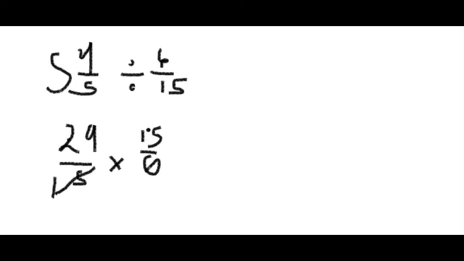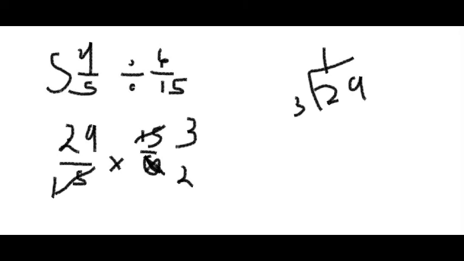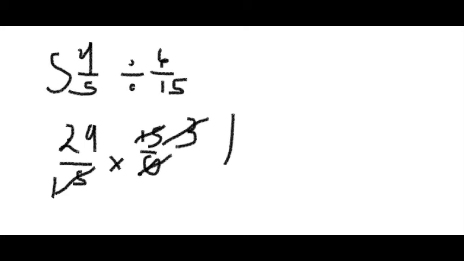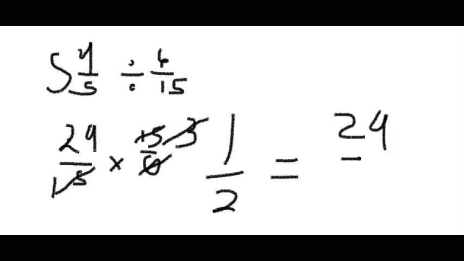Oh, we can do some cross canceling. This becomes 1. This becomes a 3. I divided both sides by 5. 3 goes into 6 2 times, and 29 divided by 3. So I'm dividing by 3. Let's see, can it go into there? Oh no, it can't. Oops, I was jumping ahead of myself. But 3 can go into 6, yes. 3 becomes 1. 3 goes into 6 2 times. Oh, that's easy. So after we multiply them, we just have 29 over 2. Look at that.